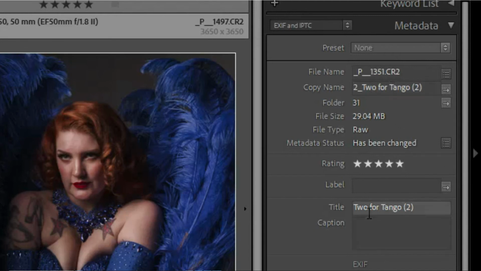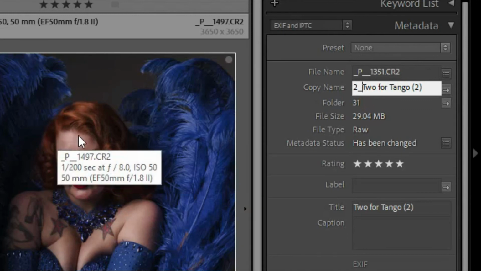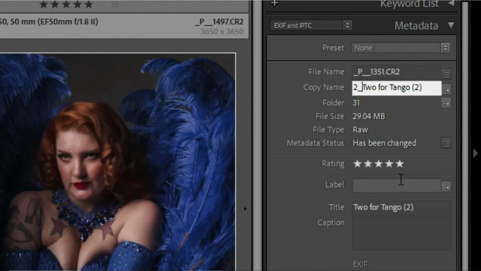So the title's got a name in it, and I've used the same title in the copy name, but with the number 2 and underscore in there, and that's basically because when it goes into Dicentra, this will be the second image that I want coming up. You might want to consider which images you want in what order in terms of the composition.